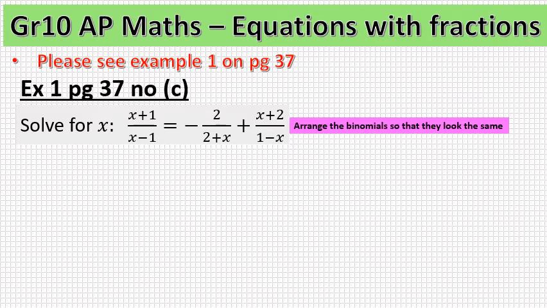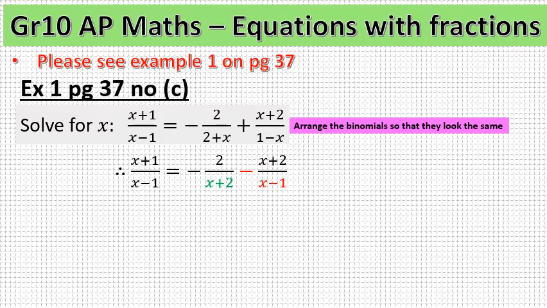So for now, luckily, we've been given denominators that are as fully factorized as they can be. So all we need to do is arrange them so that they look the same in order to be able to find an LCD. So all I did there was in the first term after the equal sign, 2 plus x, I rearranged as x plus 2. It's not essential to do that, but it's just more natural. Our eye is used to having the variable come before the constants, especially when later on we're going to need to FOIL.